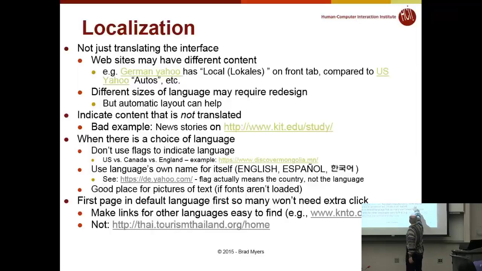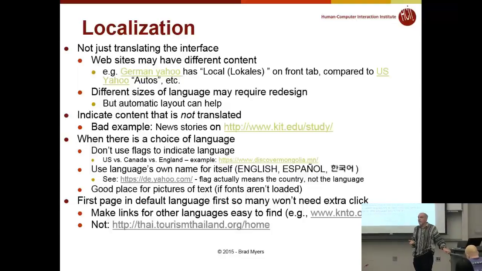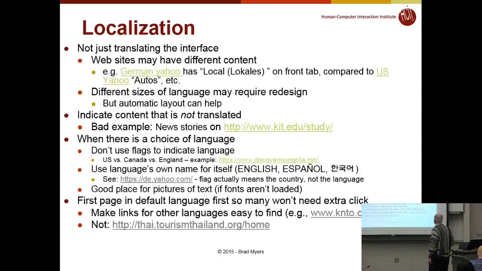The right way to let people translate or find their language is to have the language in its own spelling of itself. So if you go to a page that's all in Korean and you're trying to find the link to click on that says English, and the word English is only written with Korean characters, you're never going to be able to find it, right? So it doesn't make any sense to try to find the word English written with Korean characters. And similarly, if you only speak Korean and you said Korean in English, people wouldn't be able to find that one either.